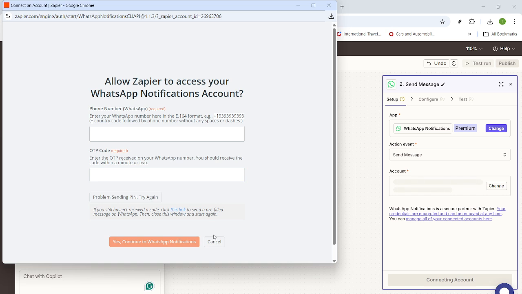Before going live, run a quick test in Zapier to make sure a sample submission actually sends a WhatsApp message. If the test succeeds, turn the Zap on. Back in Webflow, publish your site and try a real interaction to confirm everything is working.